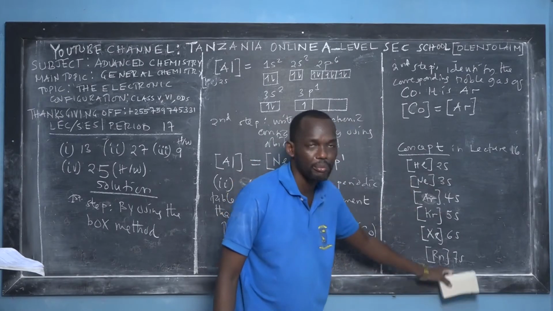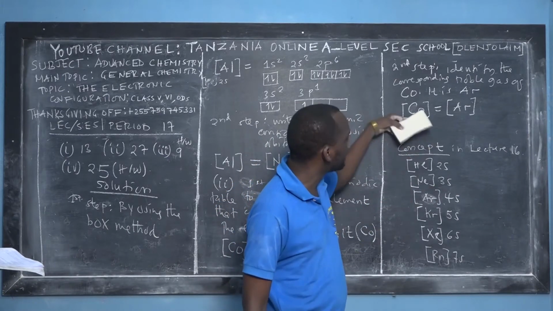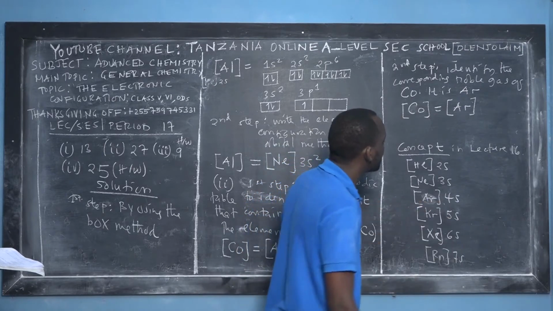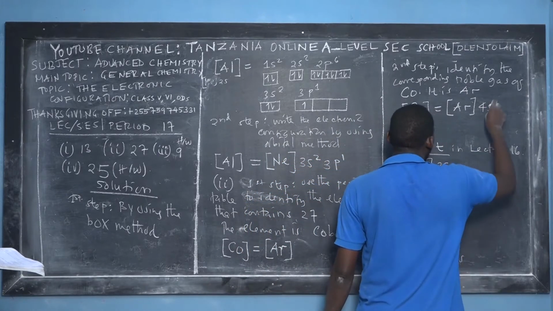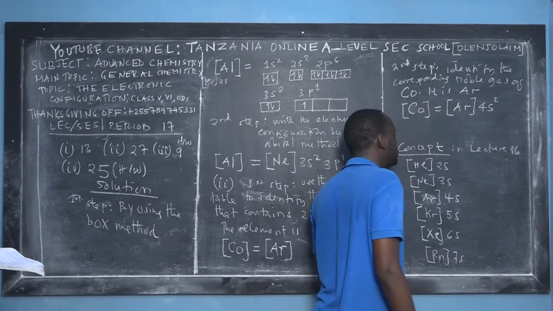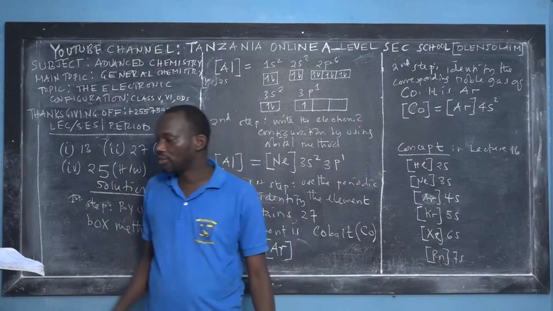So these are very important because you should know what will be next. For our case of cobalt here, the next sub-energy level is what? 4s. And the 4s is going to accommodate what? 2 electrons. So total it is 20. The next level is what?